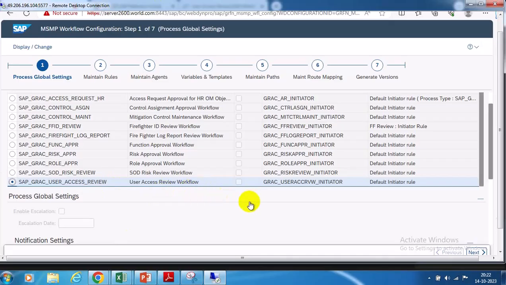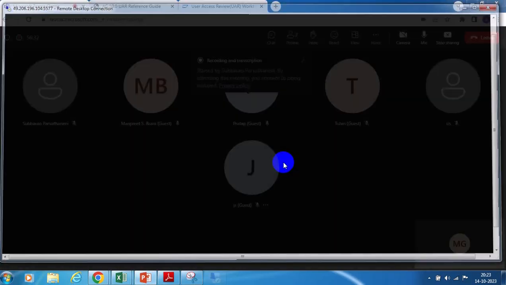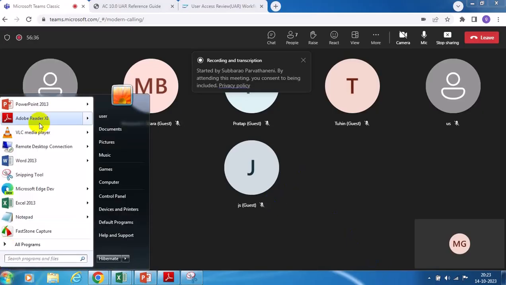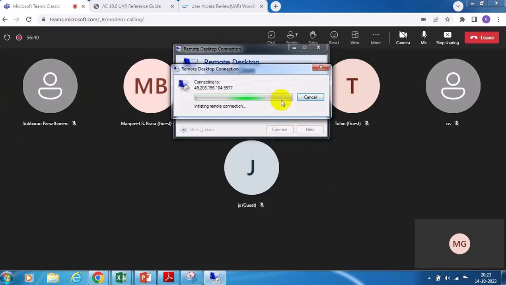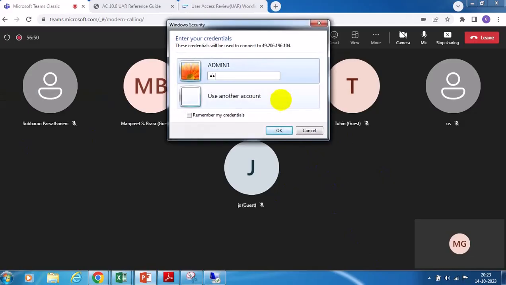Also, we need to consider another case, terminated users, or maybe leave of absence for a long time. So to consider all these scenarios with respect to users, UAR will be initiated based on the user count and the agreement with compliance, maybe 3 months, 6 months.